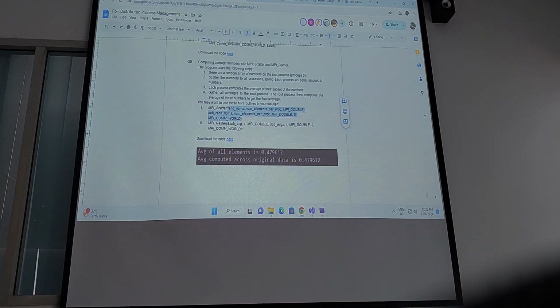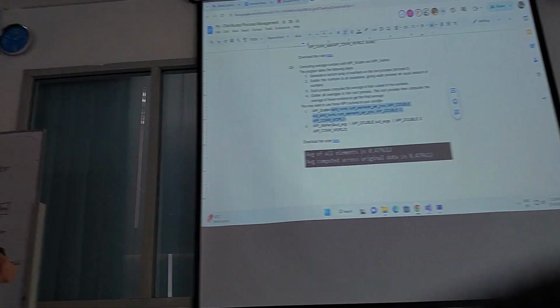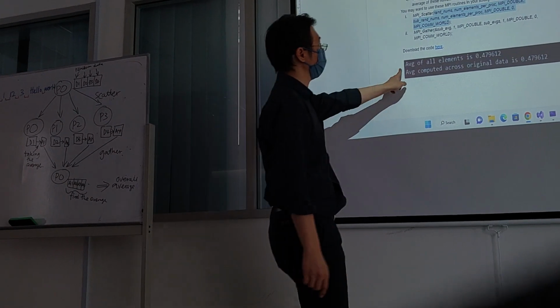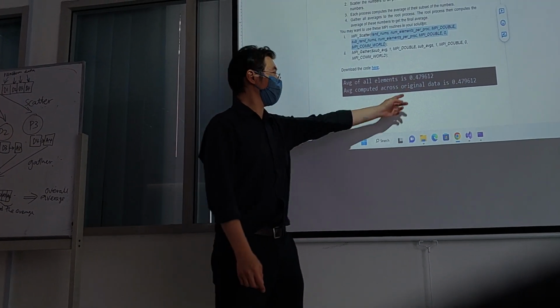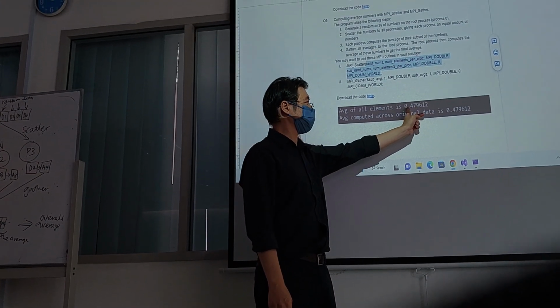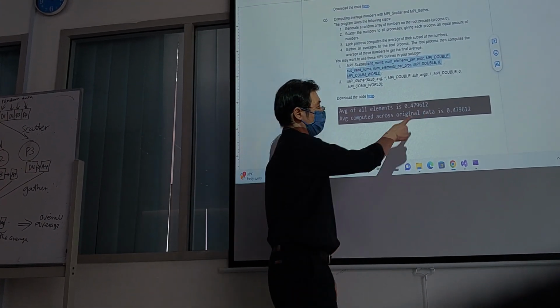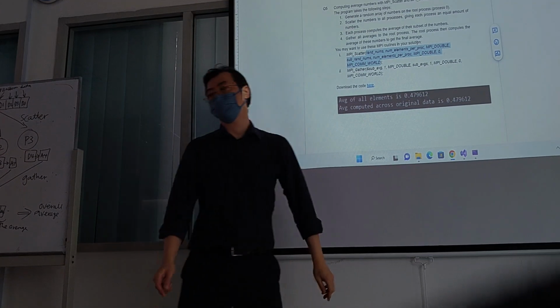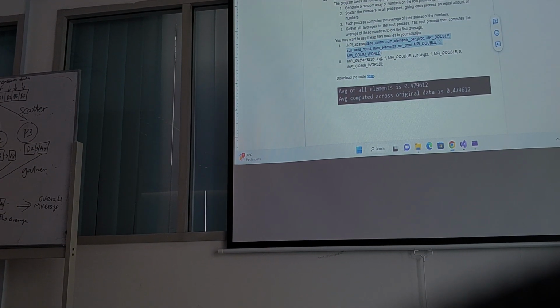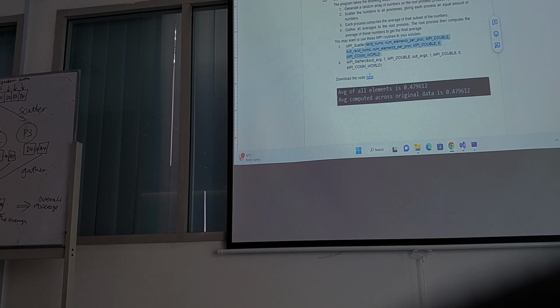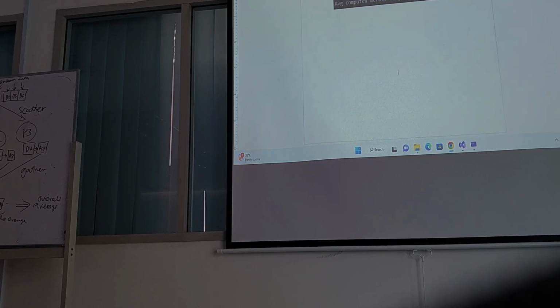Okay, so once you get the data already, you proceed on to add all of them together and then find the average. You clean out the average. Okay, so you should get something. These 2 numbers here must be the same. Okay? Now, it doesn't need to be exactly this number, yours will be different. But these 2 numbers on your screen should be the same. Okay? So you try that and run the program and let me know if you succeed.